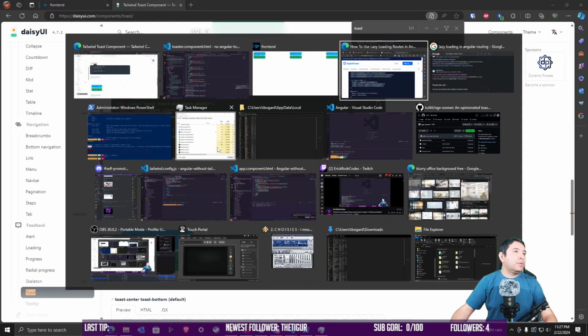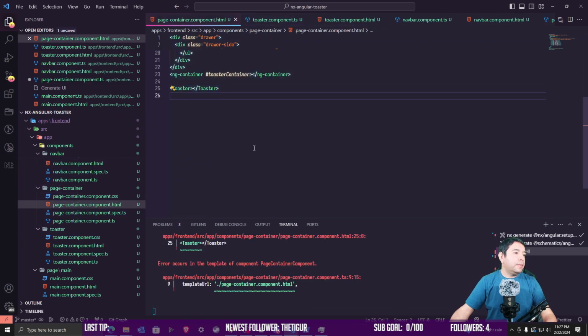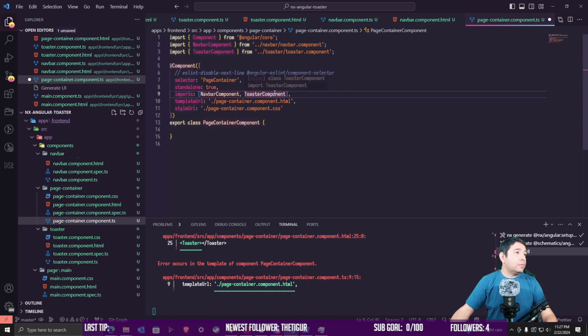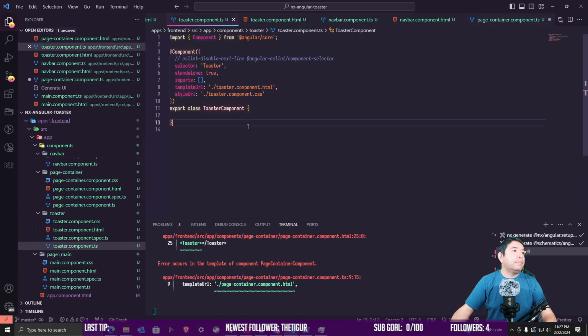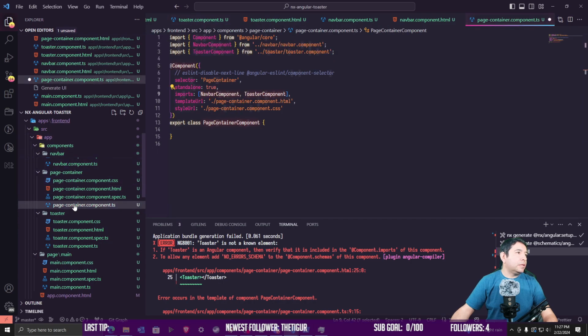Of course, I didn't save the page container. Page container is not showing me now that toaster is illegal here in the page container component. And of course, because I may need to save also in the toaster the name. Oh, something happened. Let's see what is going on here.